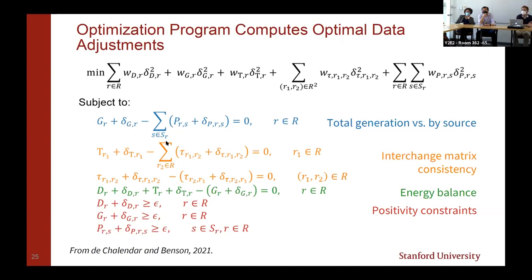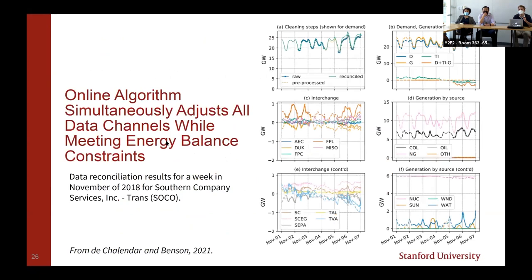If I solve this optimization program to get the data matched, then I have something that solves, and so I'm happy. To give you a sense for how this is happening, this is happening online. Every hour, I have a server that pulls new data, solves this optimization program that becomes the new reference data for that hour, and then pushes it to the web app so you can visualize it. And then the next hour it does it again.